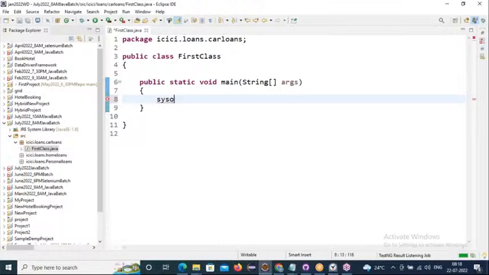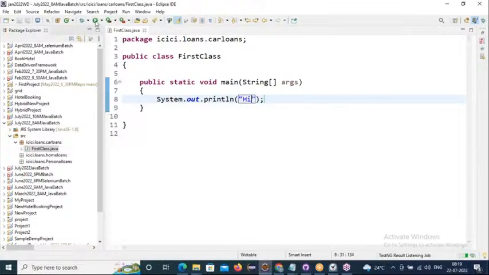In each word, 3 characters are enough. Type sys, then control space; out, then control space; without giving any spaces, immediately give the control space. Did this come or not? System.out.println. Once again, I'm showing you. System.out.println takes a string argument in double quotes.